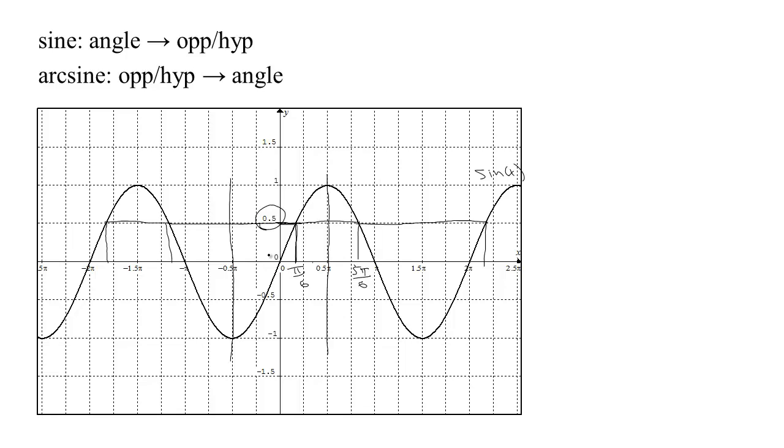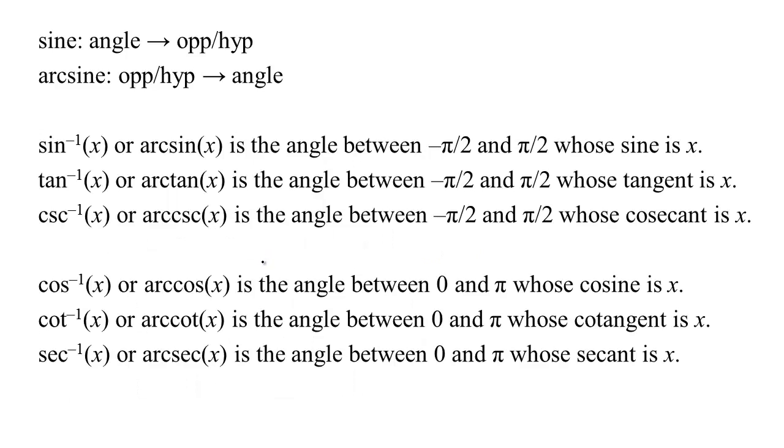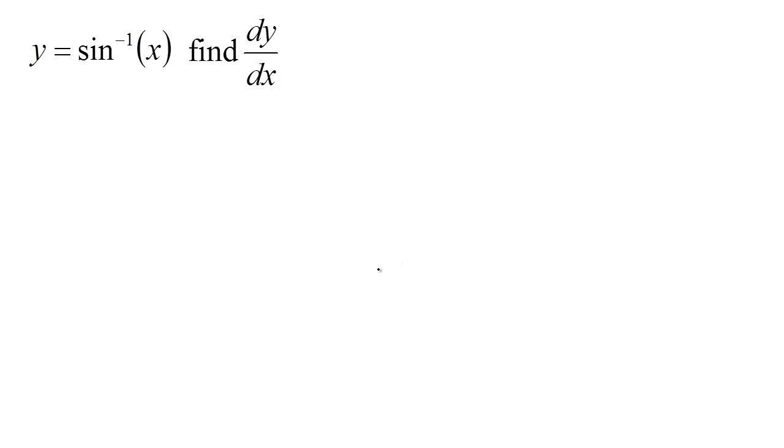Now, all of these trigonometric functions have to be cut off in order to have inverses. Principally, we cut them off between minus pi halves and pi halves. That's what we do for arc sine, arc tan, and arc cosecant. The other ones, like arc cosine, arc cotangent, and arc secant, we cut off between 0 and pi. So in each case, these inverse functions are going backwards. They're starting with some ratio and giving back an angle, but the angle is going to be in some specific range, either between minus pi halves and pi halves, or between 0 and pi, depending on the function. That's all the background that we need in order to start finding the derivatives of these.